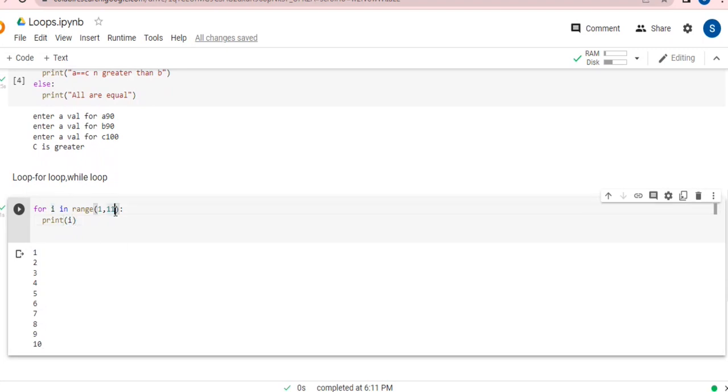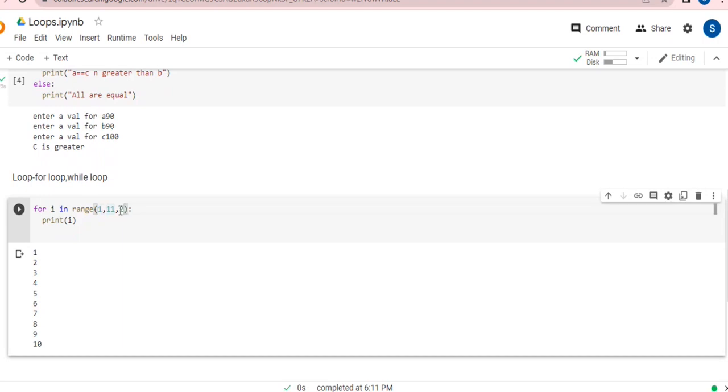Now we have one more magic over here in the range function, guys. We know we are starting from 1, we are going till 11. But what number do you need to increase with? If you wanted to increase 1 with 1, or you wanted to increase 1 with 2, means what increment you need to do, how you need to go from 1 to 11, by adding 1 to the starting value, or by adding 2, or by 3, or by 4. Whatever is your requirement, you can write up here.